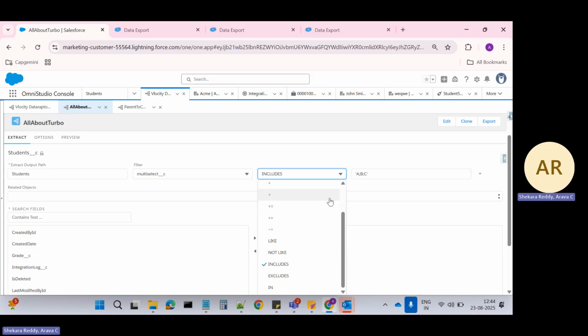If you use includes, it will give all records having these values. If you use excludes, it will give records other than these values A and B and C. If you use semicolon here, it will use the AND operator, that means all values should be there.